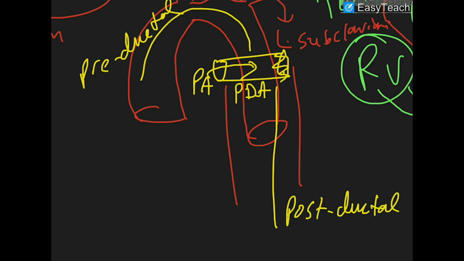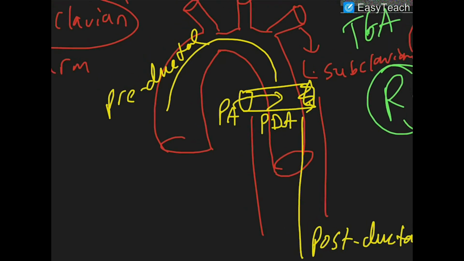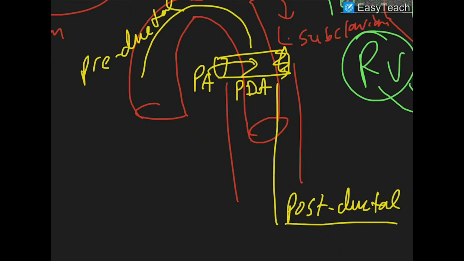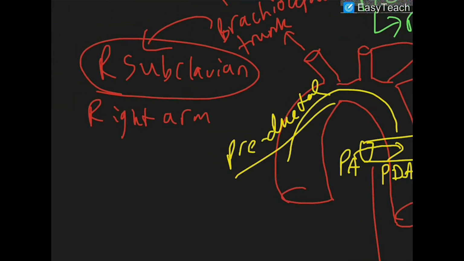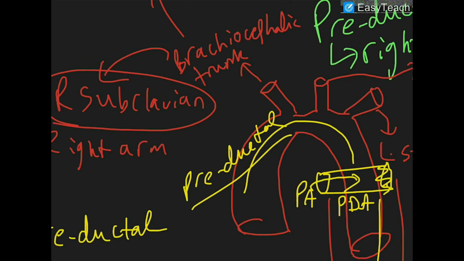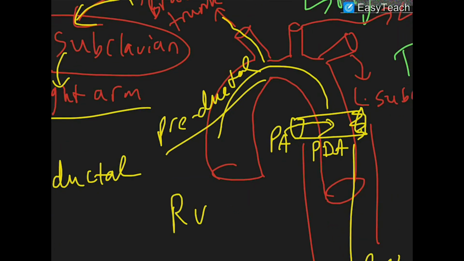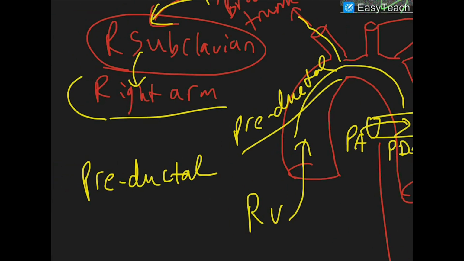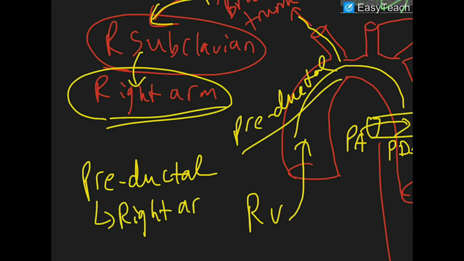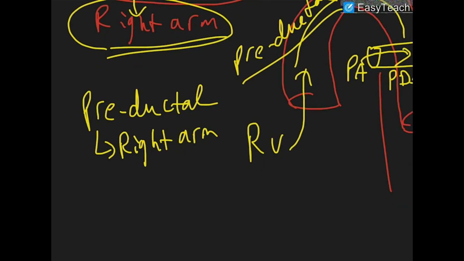When talking about these congenital defects, it's important to know the terms postductal and preductal, because the way we depict preductal is by looking at the right arm. Like we said, when blood goes through the brachiocephalic trunk into the right subclavian, that blood goes to the right arm. Because the right ventricle is pumping deoxygenated blood into the aorta in this condition, deoxygenated blood will reach the right arm. So preductal is depicted by looking at the right arm, which has deoxygenated blood coming to it, so that will look blue.